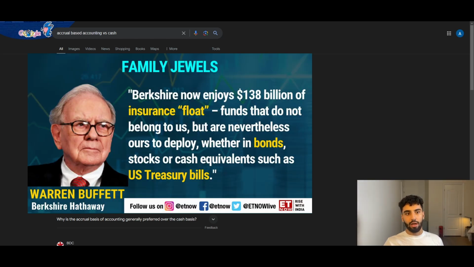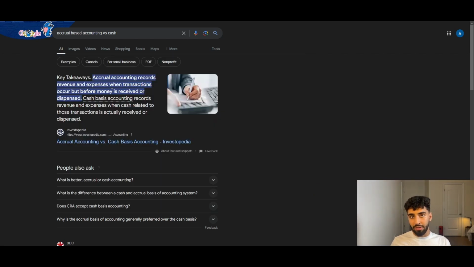And you can start to think, oh okay, there's a lot of businesses that have that aspect of what's called float. In essence, float is, and Buffett talks about this all the time, where you are able to collect funds up front for services to be provided later. I'm going to repeat that sentence. I think it's of the utmost importance. You're able to collect revenues up front for services to be provided later.